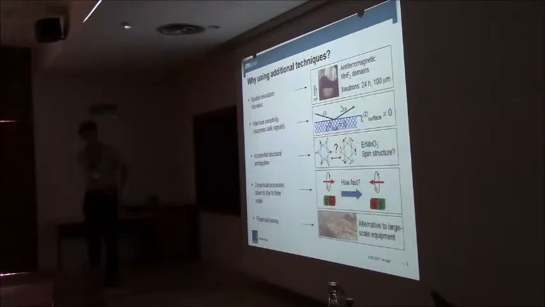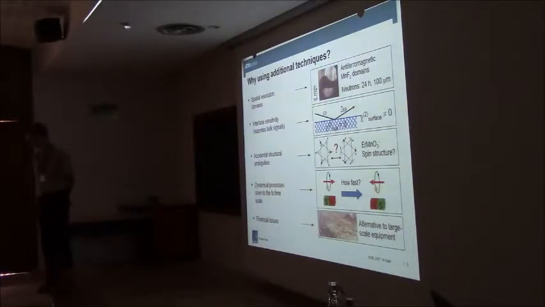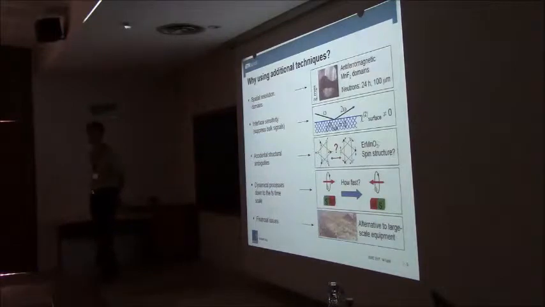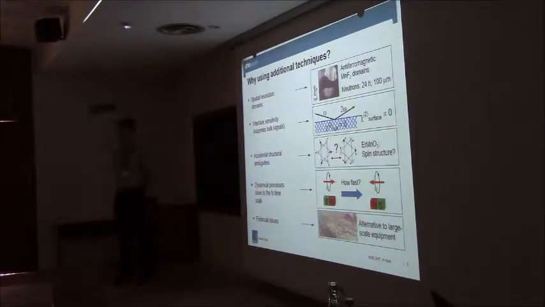But there are a couple of reasons. Here are some of them that motivate us. One is that not all the techniques for studying the structure of matter will give you spatial resolution. Neutrons, for instance, are extremely powerful. You have the direct interaction between the neutrons and the spins, but it's a diffraction technique, and therefore, by nature, not spatially resolving.